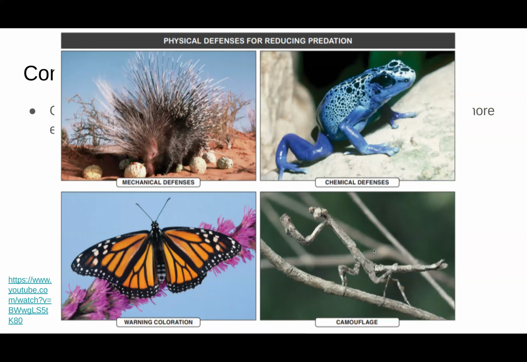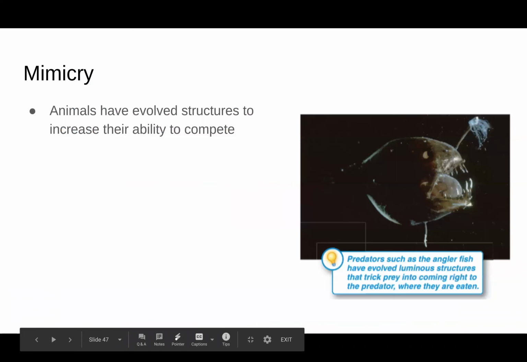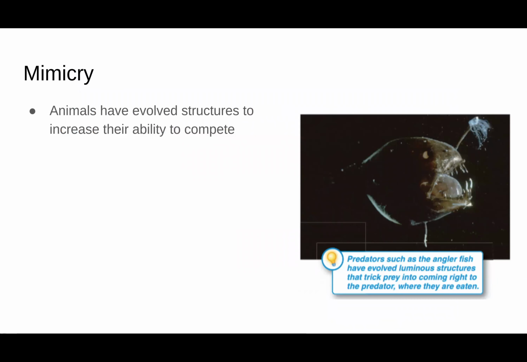And then the final type of defense is physical camouflage. You can see this praying mantis here. It's perfectly camouflaged; it looks essentially like just another part of this tree. And then if you have a few moments, I think it's like a 30-second video, please take a peek at this YouTube video of this crazy mechanism of defense. It's an insect called the bombardier beetle. It's really, really cool. If you have 30 seconds, take a peek at it somewhere down the line. But there's all sorts of predation out there that organisms have to be wary of.